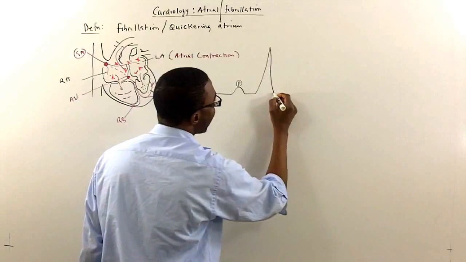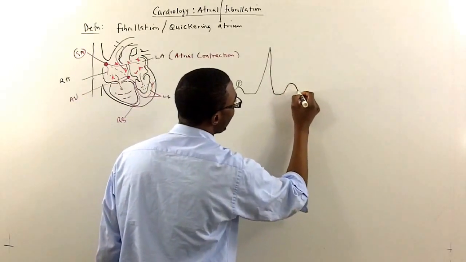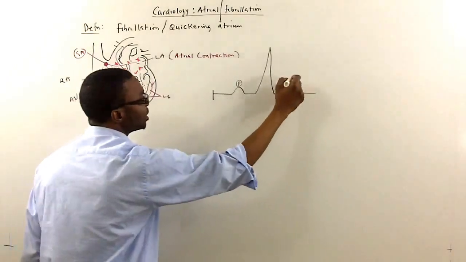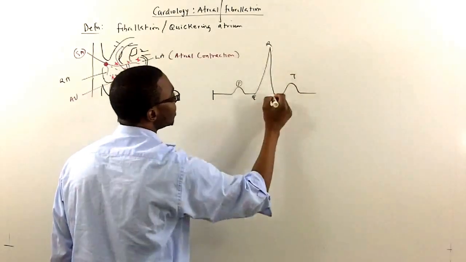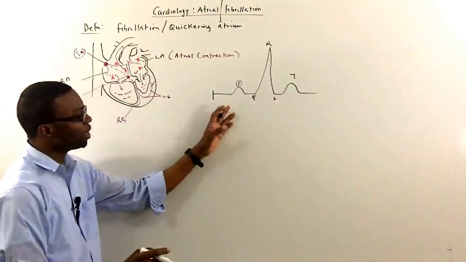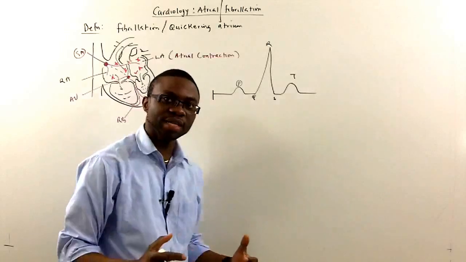But remember, while the ventricle is depolarizing, the atrium has to repolarize, so it gets buried in the QRS complex, so we see a P-wave. Beautiful, nice upward P-wave, and then once the ventricle is repolarized, we get a T-wave, so we get QRS complexes. And that's beautiful, P-QRS-T. We made it very easy in medicine.